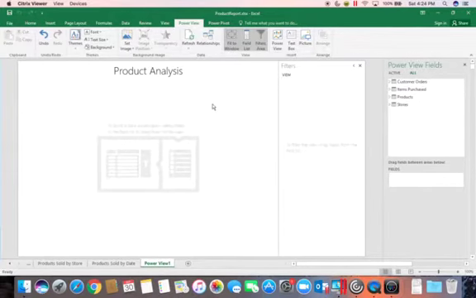And you can see when we create the PowerView sheet that it does in fact pull your queries from your data model into it. So we're going to add some fields now to our PowerView to create the first chart, which is going to be a bar chart. So we're going to go to the stores, and we're going to select both the city and state.